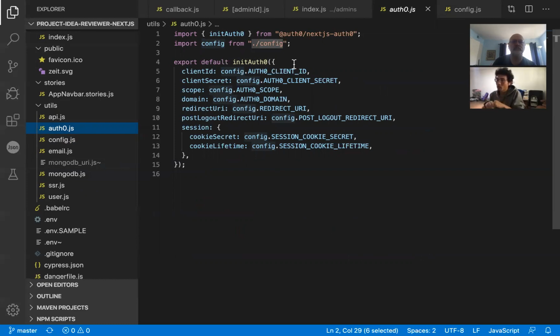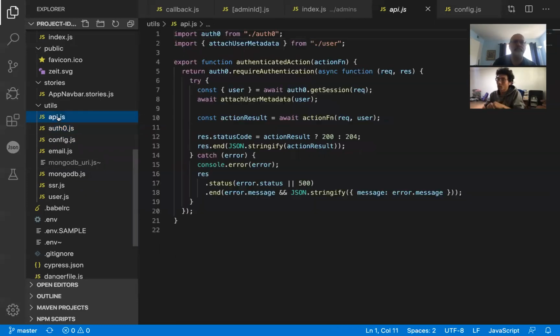So if we go back to the api.js, we'll notice that the auth0 client that we get here has a function which says require authentication. This is auth0's library, so we are working within the bounds of auth0 right now. And what we pass to it is another function.